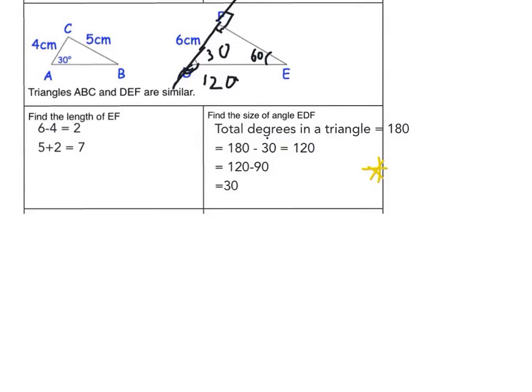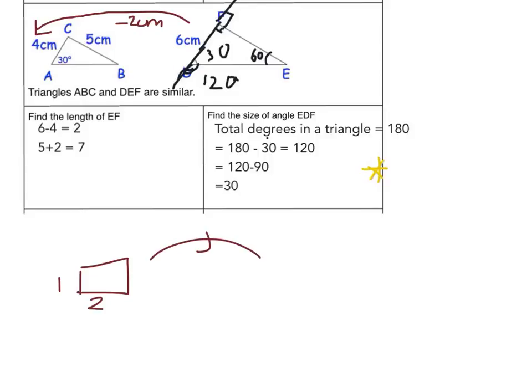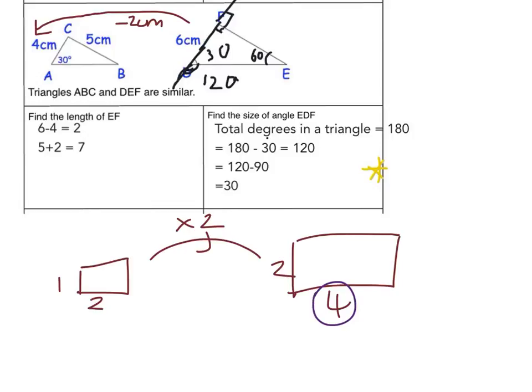So I'm not going to go through the whole question, but if this is true, that to get from here to here you just subtract 2 centimetres, then this would also be true. So if I've got a 1 by 2 centimetre rectangle and I make everything double the length, this should also work. So we're going to have 2 by 4. So if I subtract 2 from this, I should get this, that works. But then I should also have to subtract 2 from that, which gives me -1. So you can't just add and subtract.